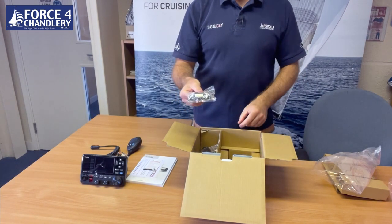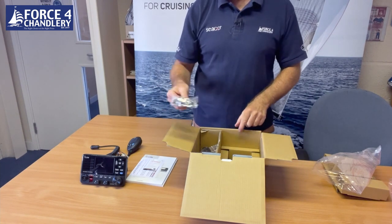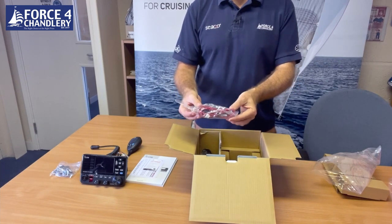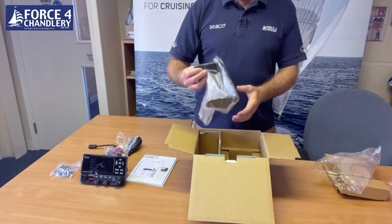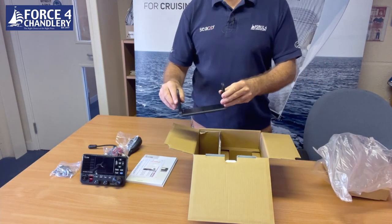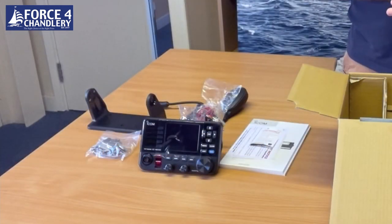The mic hanger clip and the hardware, the fixing hardware, so the thumb screws for the mounting bracket. A fused power cable, this runs off 12 volt DC. And the mounting bracket. If you want to flush mount the radio, you need an optional MBF7 flush mounting kit.